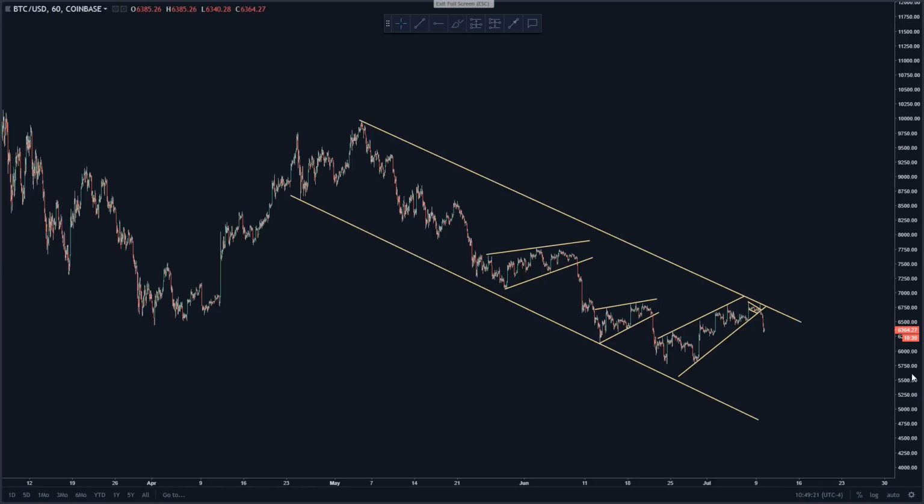The only thing that would change this is if from here we started to get the reverse of this. We started to get more of a corrective nature in a down trend. So if we get corrective nature like this, especially if we get all the way to the trend line, it's very, very likely to see that move back to the upside.